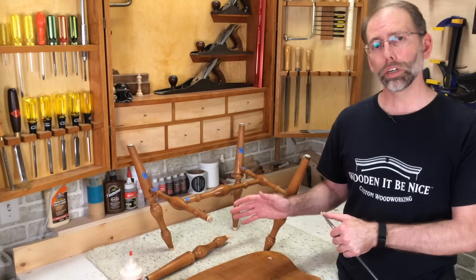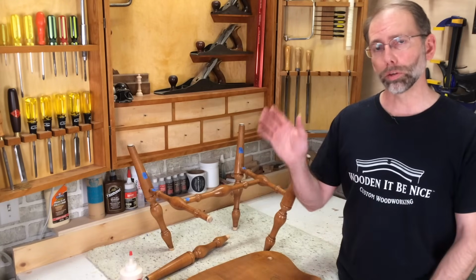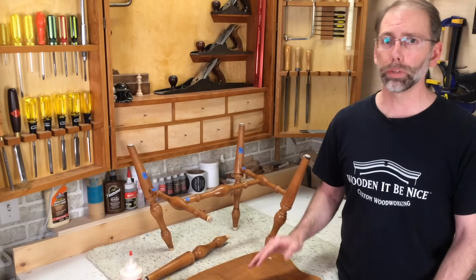The other important preparation step is making sure you're working on a flat level surface. If you're gluing up a chair on a surface that's a little bit out of kilter, when you put it together and it dries, you're going to put it on your floor and it's going to rock. So make sure you're sitting on a flat surface. That prevents you from having to trim a leg afterwards, which can be a challenging thing to do.